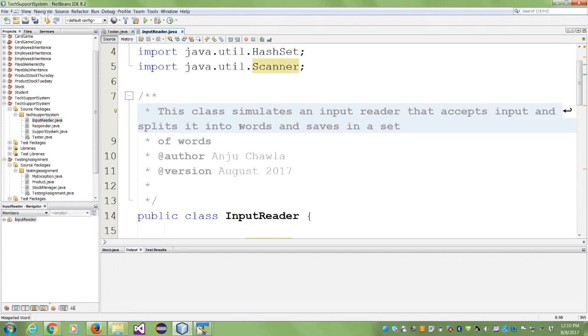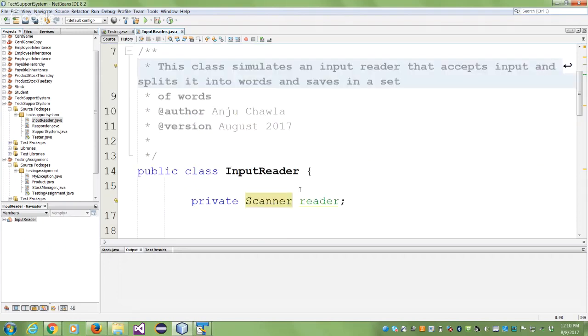So you can complete it. That was looking a little odd. It takes input via the scanner, splits it up, and then puts it into a set. So any duplicate words will not be saved. That's the advantage of using a set. Okay, so this is coming to you. If these are small changes, it's not a big deal.